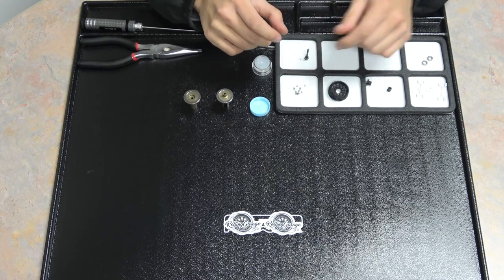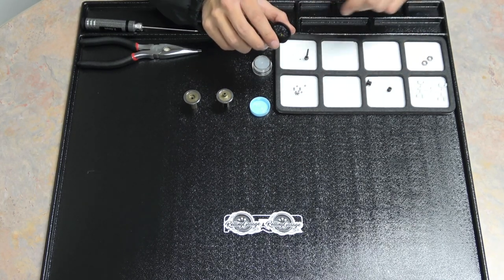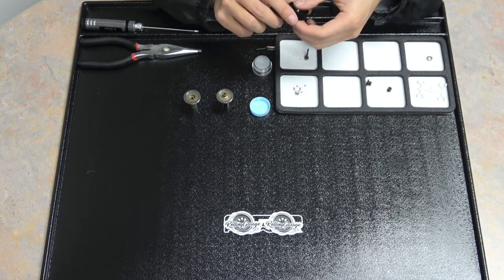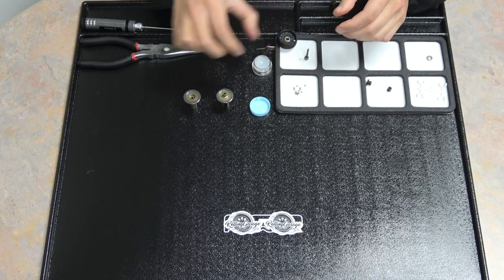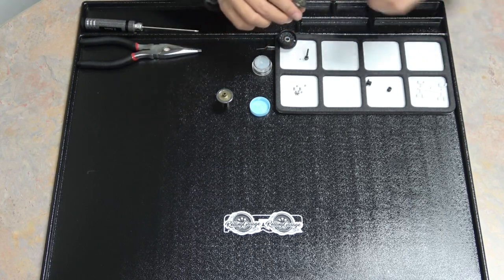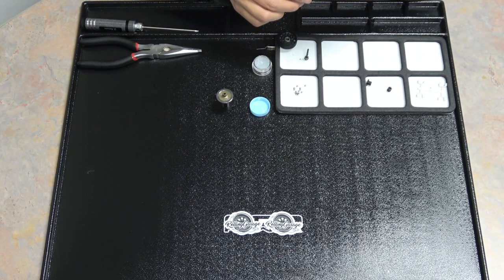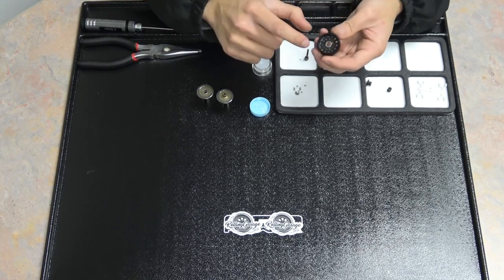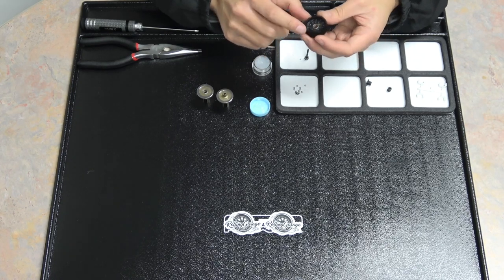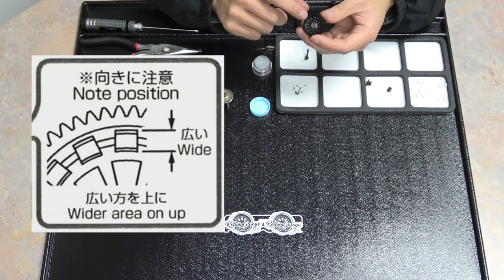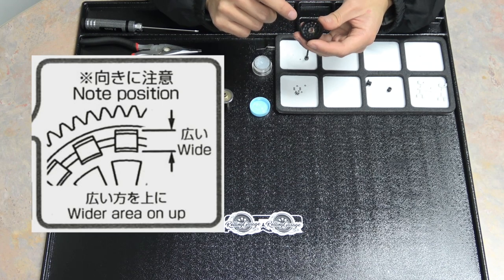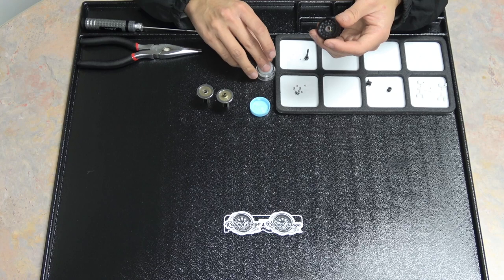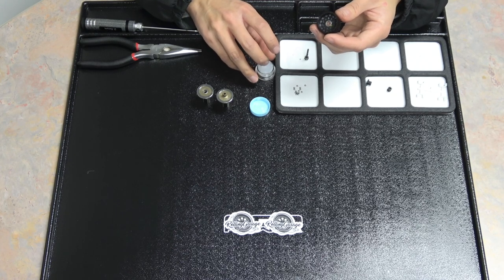Next we're going to build the main gear. We're going to take the two bearings here and we'll push one into the main gear and one into the outdrive. Now we can look closely on the openings for the balls on each side of the gear. One side has bigger openings for the balls than the other. The balls will seat in the side with the bigger opening. So we'll start on that side and we'll take some of the white grease again and spread an even liberal amount into the grooves on both sides.